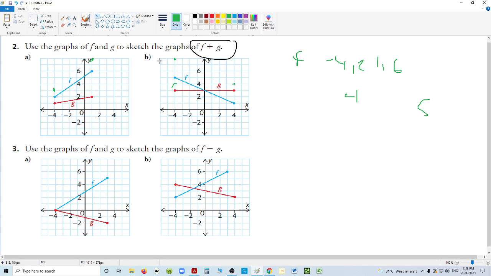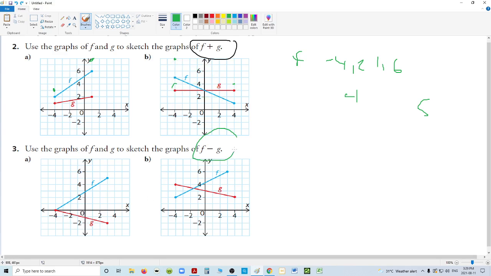And then I can just draw a line joining those 2 dots. And sure enough, look how it's parallel to blue. And look how it's essentially not 4 above. I should have said 3 above, because this red line is at y equals 3. See how it's 3 above, 3 above, 3 above, 3 above. And the reason I know it's a line is because when you add 2 lines, they're going to become a line. When you subtract 2 lines, it's going to become a line.